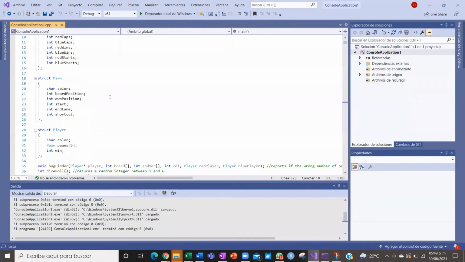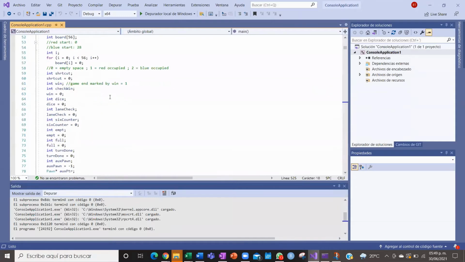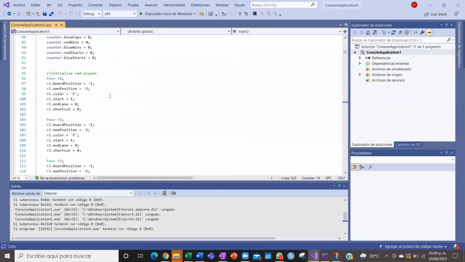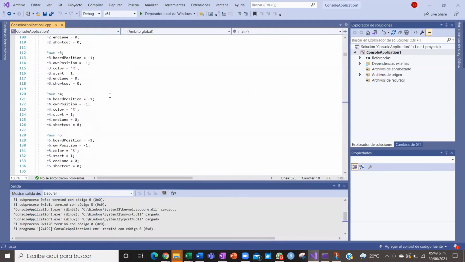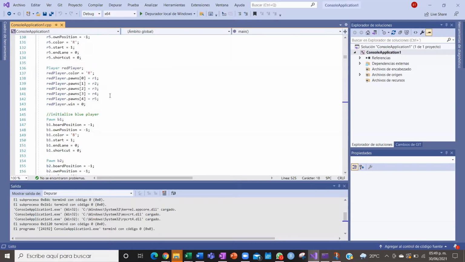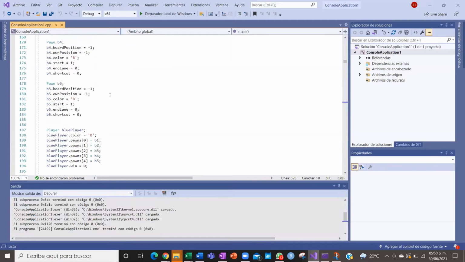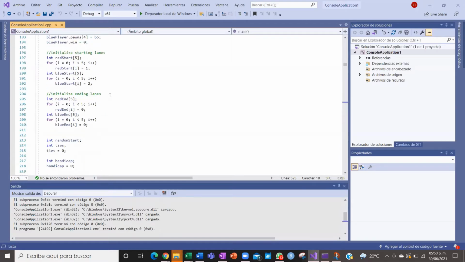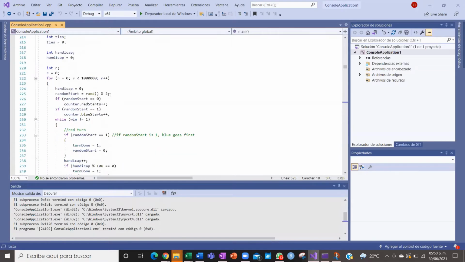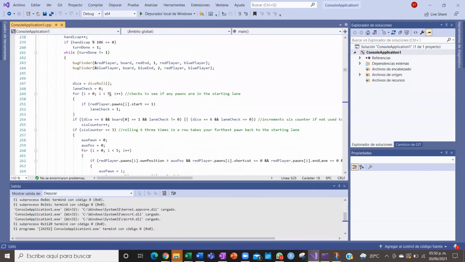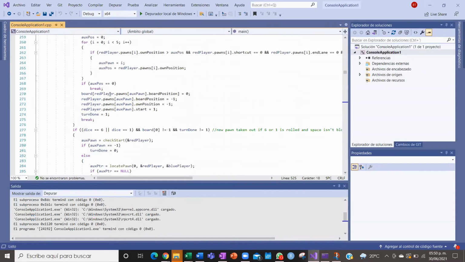Here we have a C++ program with the 3 strategies available. In our simulation, we test each of the 3 strategies against the same 3 strategies, adding up a total of 6 tests. Each time the game is simulated, the player who starts is randomly selected. That is, the program chooses randomly who will roll first so that the game is fair, because there is a slight advantage in going first.